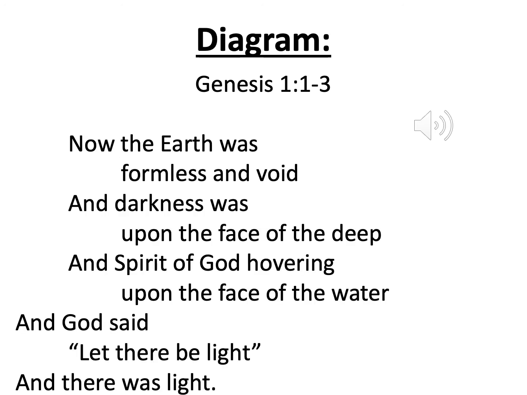In this case, verse 2 would be translated as, now the earth was formless and void, not and the earth was formless and void, connecting it back to verse 1, the earth was created and it was formless and void, but instead giving the circumstantial evidence or the circumstances prior to creation in verse 3, the background information to the story. The earth was formless and void, and then, verse 3, the two vayaktols, God said, and there was light.